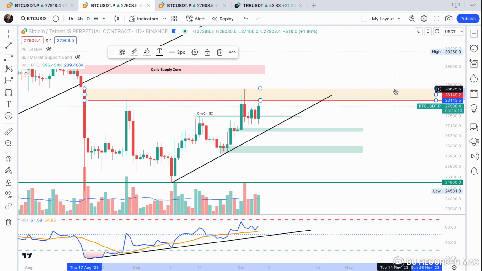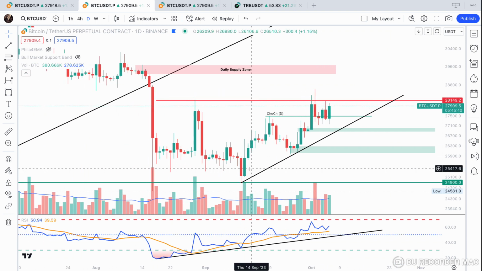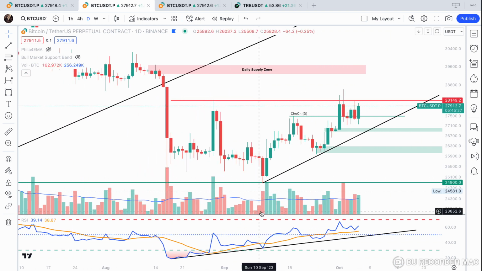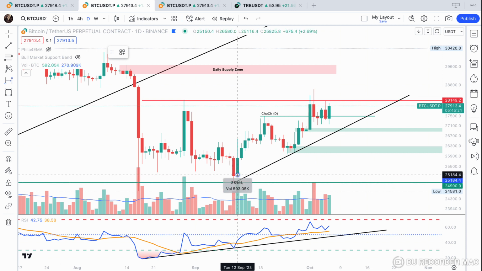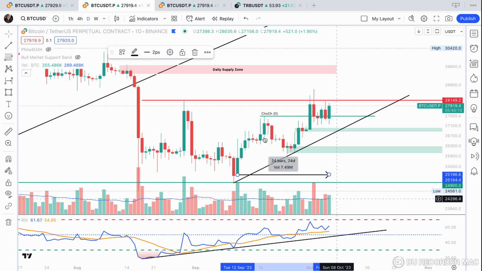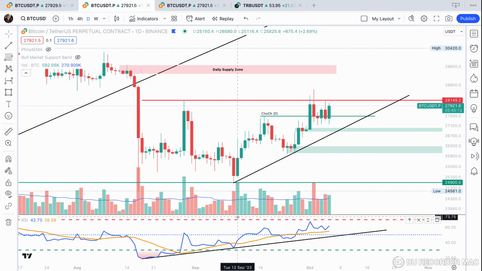Another condition is that the volume has to be rising. So let's take a look here. I'm not considering the low of September 11th because this was the downturn, and here we are in the beginning stages of an uptrend, and we have 24 trading days. In these 24 trading days, we had 11 red days and 13 green days. Out of the 13 green days, 8 days were above average volume.